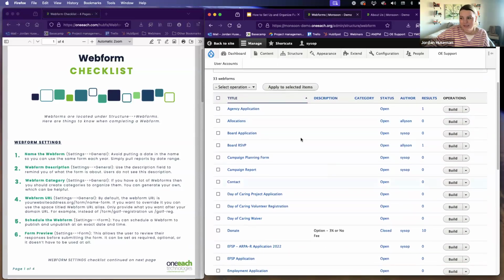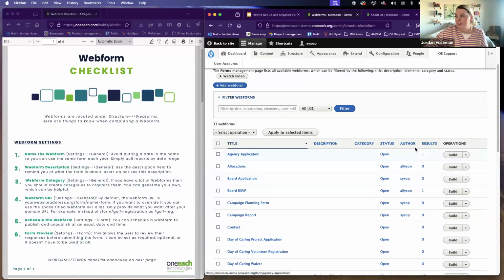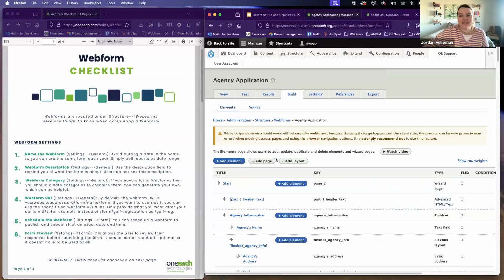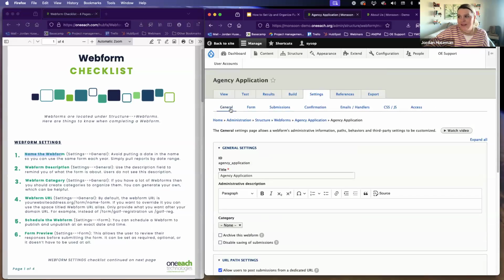These are all of the web forms, and this will be specific to your website. So you'll see all of the web forms that you have created on your site. I am just going to jump into the agency application form just to get into one. So you have the ability to name your web form. If you remember, we said our recommendation is to never put the year of the agency application. So take those years out if you have a year in. If you are in the settings tab, under general settings here, there is the ability to change that title. So if you already named it, you can go in and you can adjust it and remove that year. This way you can reuse the same application year over year. You can do the save draft. You can do the autofill with previous submission data, which is really helpful.